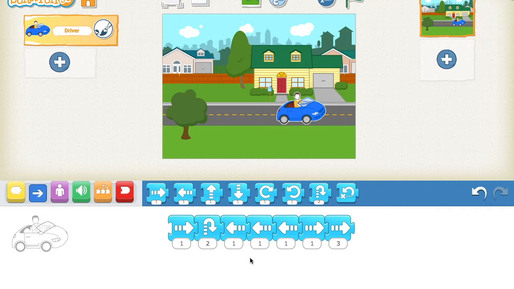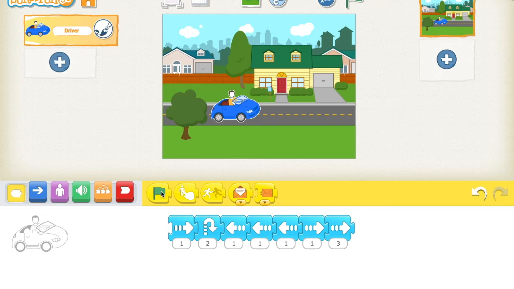It's nice to click it and make it move like that, but sometimes we want to add different things in there. And we want this to happen when an event happens. So the yellow block here is what we call an event. When I take this flag and put it at the top, what this is telling the computer is when I click the flag, then I want you to run this code. So when I click this flag, the car will move and jump and go to the left 1, 2, 3 times, then to the right, and then to the right again 3 times.